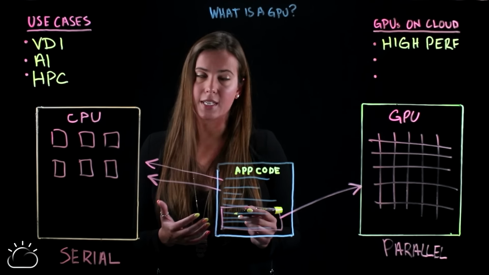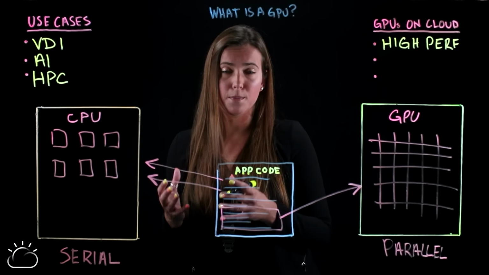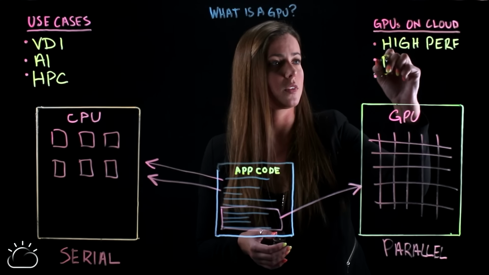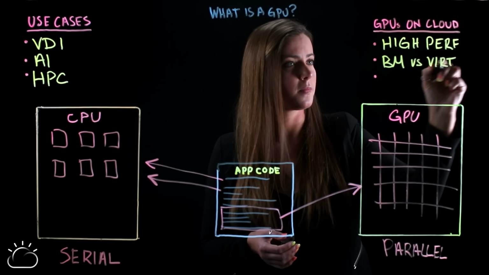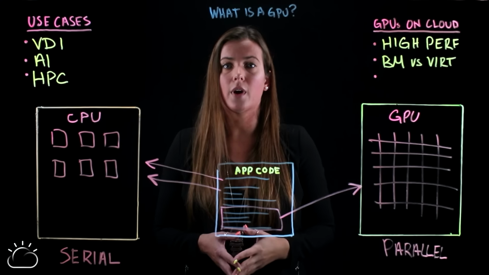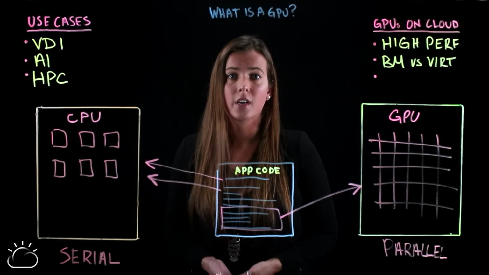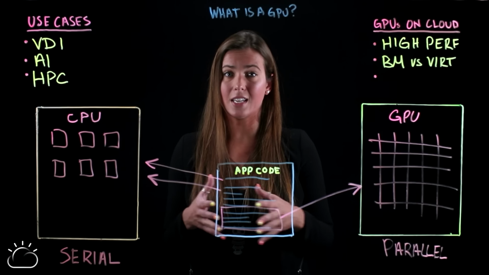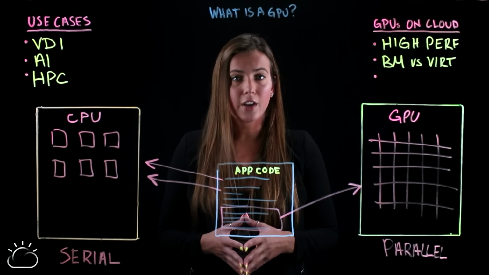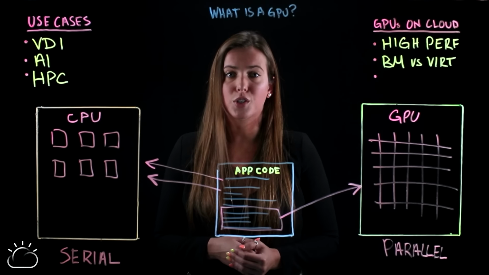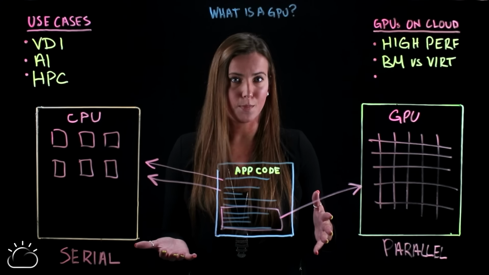So on a more granular basis, though, cloud technology can often be broken down from an infrastructure perspective between bare metal and virtual servers. So let's talk about the differences. There are advantages of using a GPU on both types of infrastructure. If you utilize a GPU on a bare metal infrastructure, the companies oftentimes have access to the entire server itself, and they can customize the configuration. So this is great for companies that are going to be really utilizing that server and that GPU intense application on a pretty consistent basis.